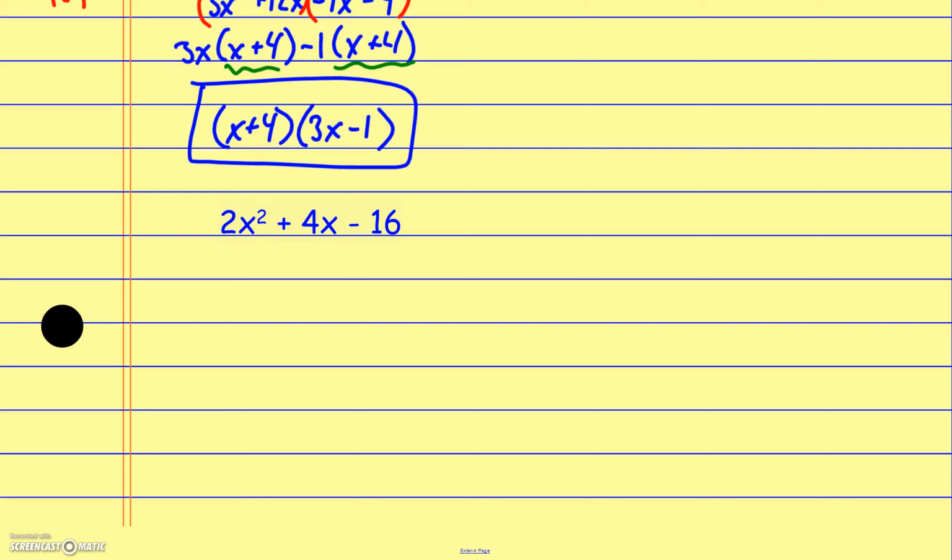It'll work out okay. But notice here that I have a greatest common factor of 2 with each of these. So I'm actually going to factor out the greatest common factor first because it makes things just a little bit easier in the long run. So I'm going to factor the 2 out. That leaves me with an x squared plus 2x minus 8. And the reason we want to get in the habit of doing this, because we'll have some shortcuts that we can do later. Inside here, I build a bridge. The two numbers are going to be a positive 4 and a negative 2.